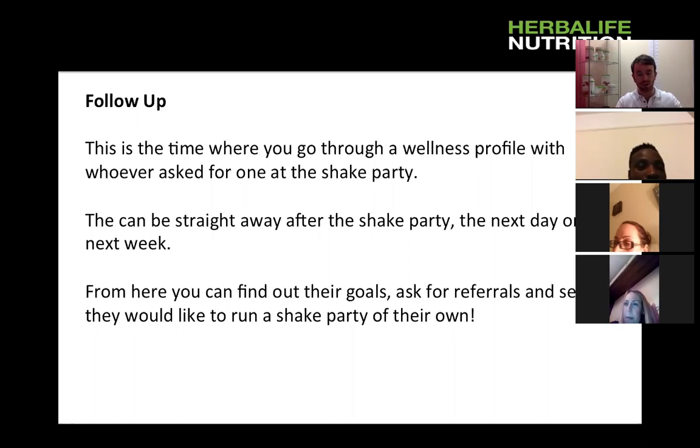Same with Charlotte Goodyear. She's got a couple of guests in the HOM from her Shape Party. Chloe Davis has got one of her guests from a Shape Party into the HOM. I think Sharon's got one coming up. Nikki Taylor. Guys, these shape parties and launch parties are actually recruitment tools. So you've really got to start inviting people to it. So you want to give this a real good go, a real good bash.